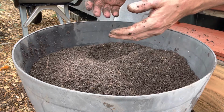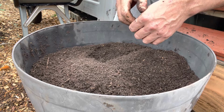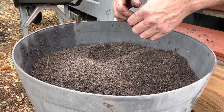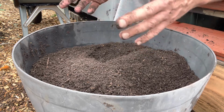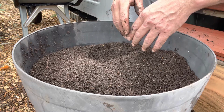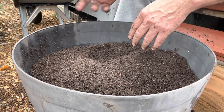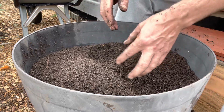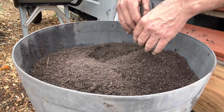So there's a quick way of getting compost if you've got an allotment and you have a load of wood chips. The problem is probably with some of the allotments is they don't last long, the wood chips, but like I said, the guys take wood chips from you once they've had enough. There's always still a pile left outside, because the council drops off a load of wood chips for us. But the bottom line is that once they've used what they want, then the rest is left to decompose over the winter.